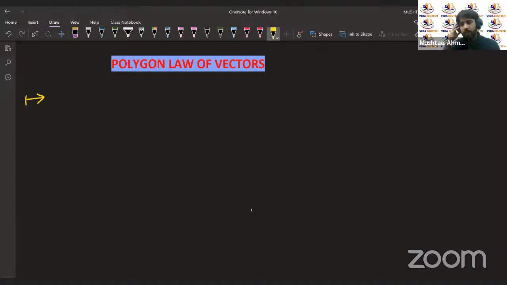So that was it with respect to the vector addition of two vectors, and all the properties of vector addition have been done. We have also solved some questions related to vector addition in the previous class and today also. Let's suppose that in a space we have more than two vectors. How can we find the resultant of more than two vectors, like three vectors, four vectors, or five vectors in a space?